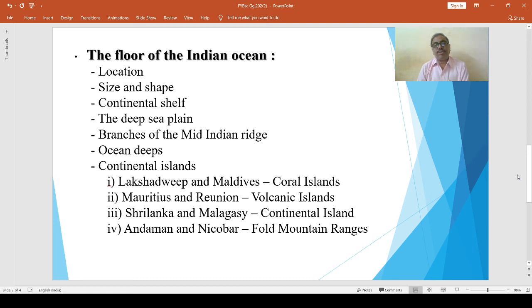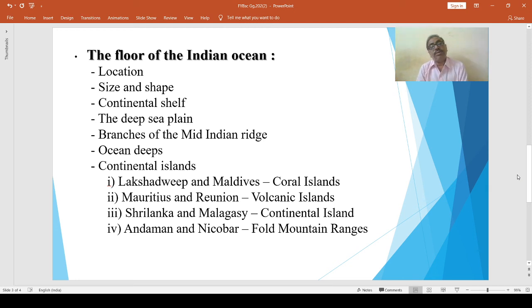The ocean deeps. There are few deeps and trenches in the Indian Ocean. The significant deeps, that means trenches, are the Java or Sunda Trench.